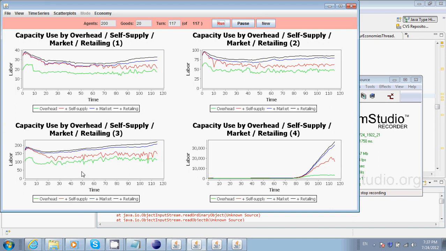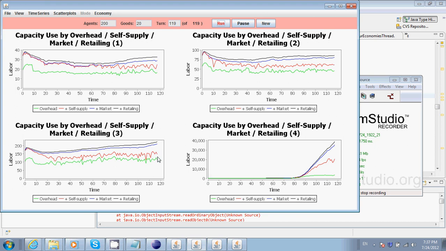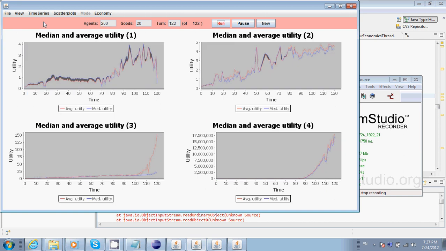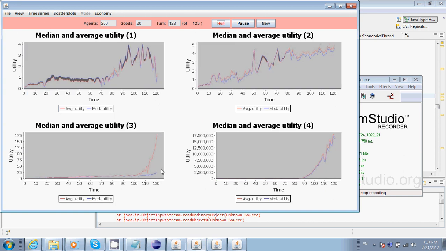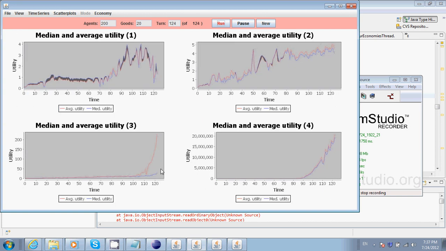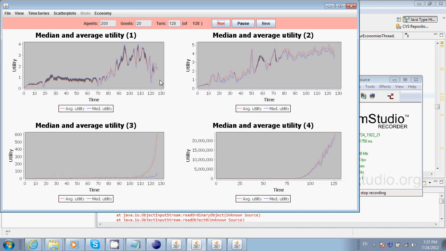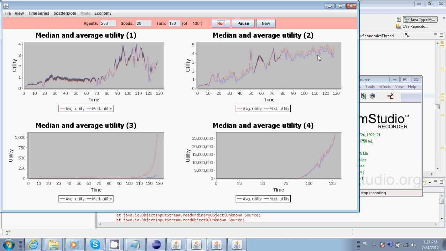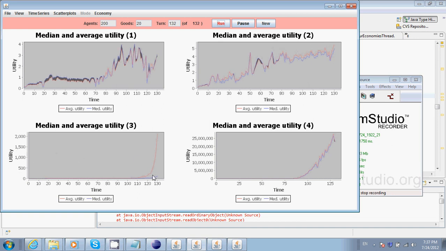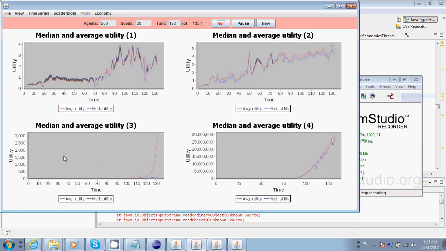Now these guys are probably going to get there too. They're accumulating capital. They'll probably eventually get there. Possibly even these guys will, but let's take a look at median and average utility. So you notice here, it's around 1, and that looked like they were picking up a little bit, now they're coming back down. Here it's growing, and here you're really moving into kind of a takeoff zone.